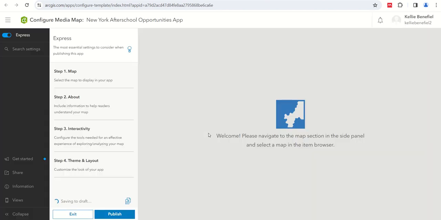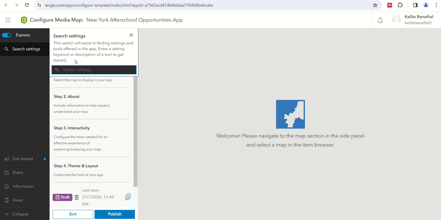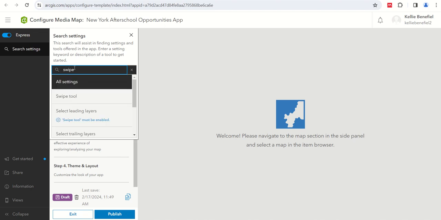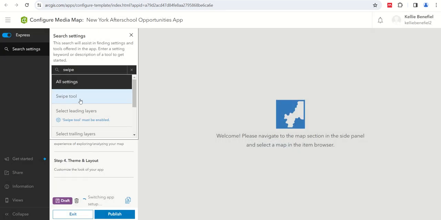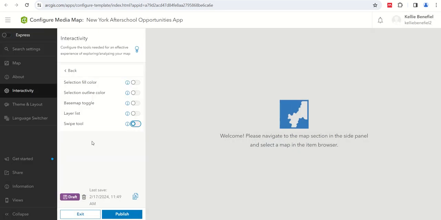It's going to think here for a minute, and then I'm going to come over here to Search Settings, and I'm going to search for the swipe tool. I'm going to go ahead and turn off express mode. That's fine. Now this isn't really very interesting right now. I am going to turn this on, but you can see there's really nothing happening. That's because I need a map.